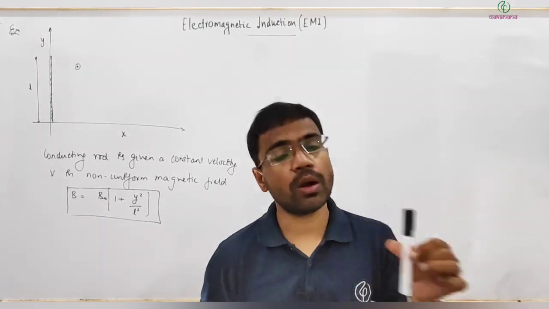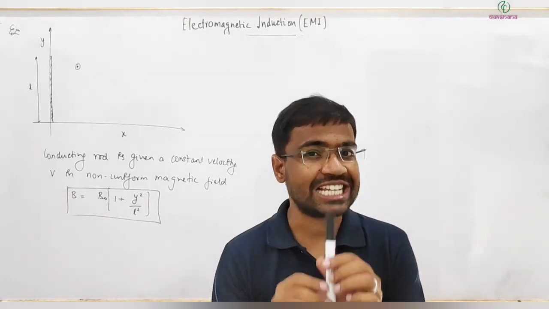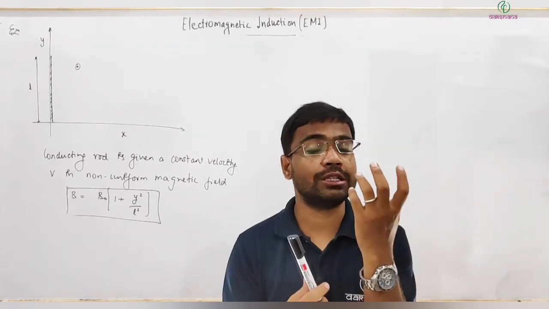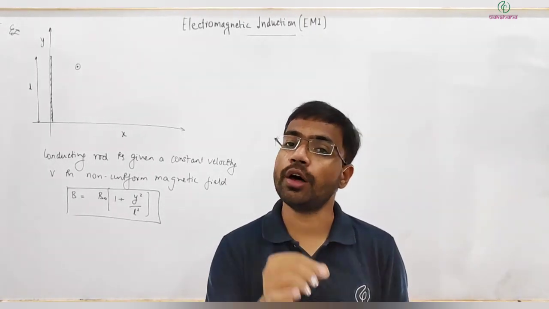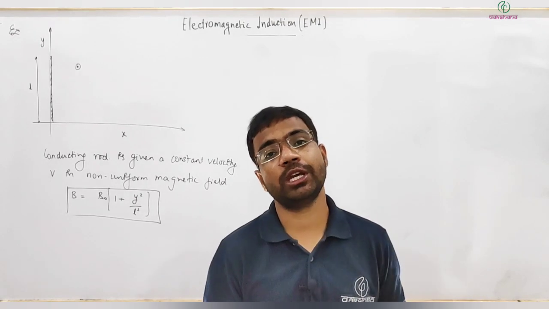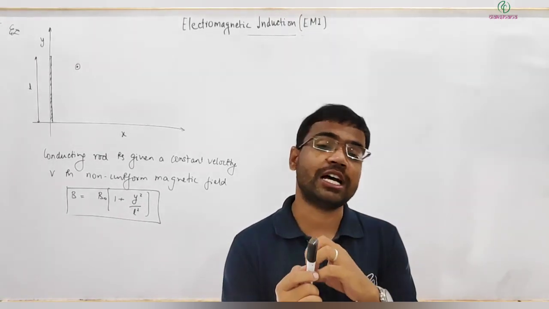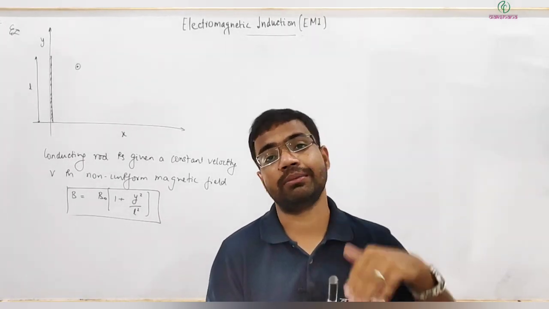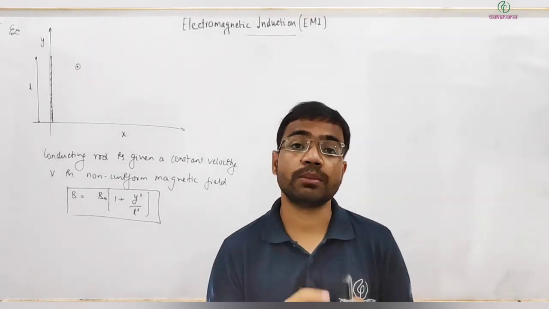When a conducting rod is moving in a magnetic field, some EMF is induced in the rod. We saw two explanations. One is by Faraday's law, the changing flux, the rod cutting the magnetic field lines. Another was based on the force on a charged particle moving in a magnetic field. When the rod moves, the electrons are also moving and experience a magnetic force, so they start accumulating on one end. That end becomes negative and the other positive, and that results in an EMF in the rod.